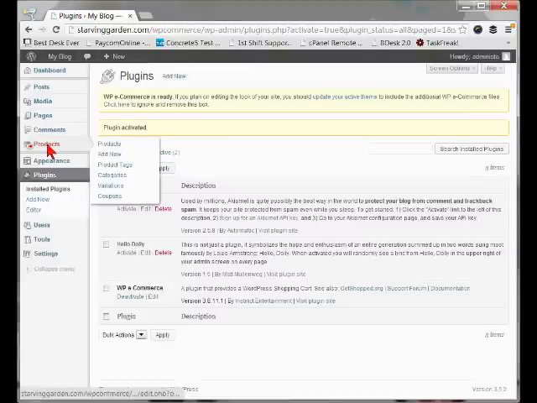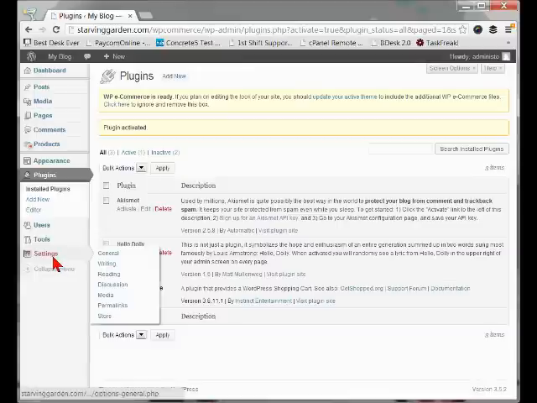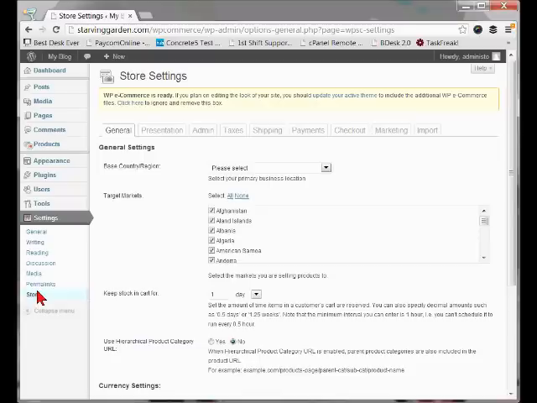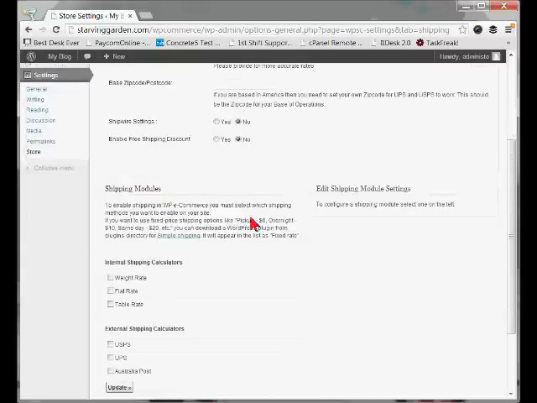Alright, you'll see that it added this products link here on the left, which is part of that plugin. But the first thing, if you're only going to want to sell digital products, you're probably going to want to go to settings and store. You can go here, or you can also click settings and then click store. You're going to want to go to the shipping tab, which is this tab here. And then for the option to use shipping, you want to say no. Make sure that's checked. And yeah, just say no because you're not going to be shipping it, you're just going to be selling it digitally.